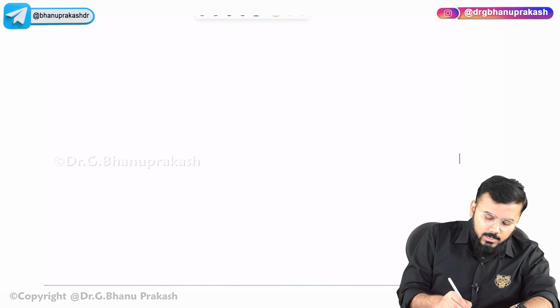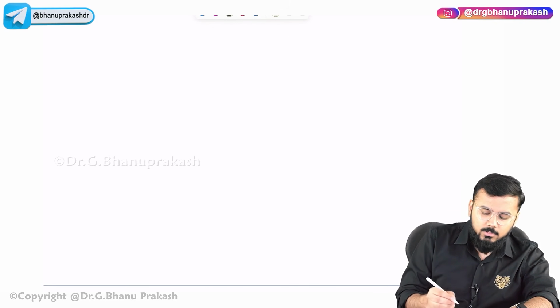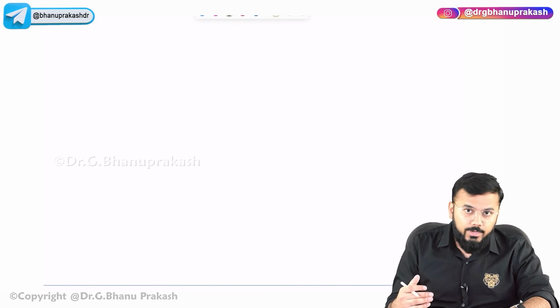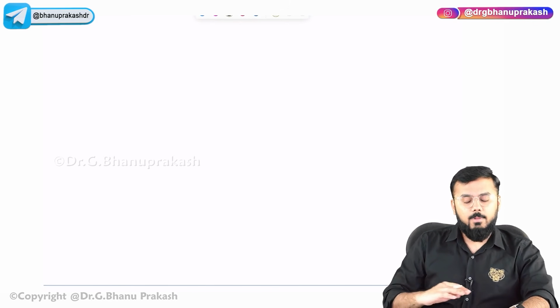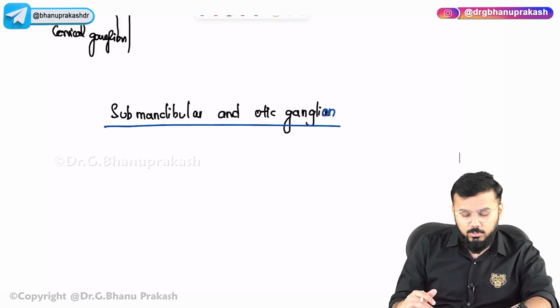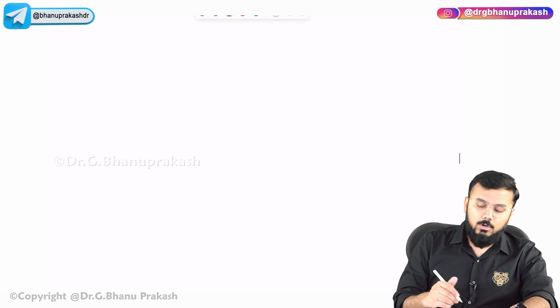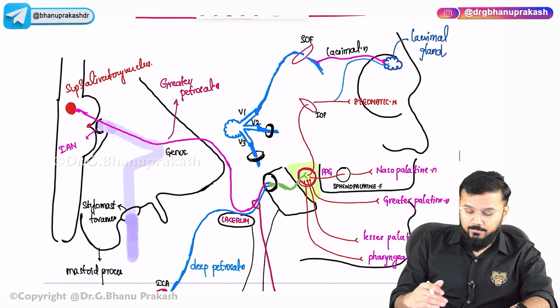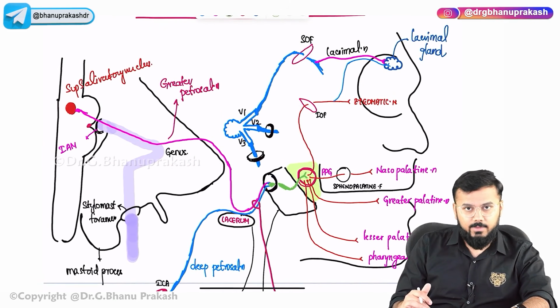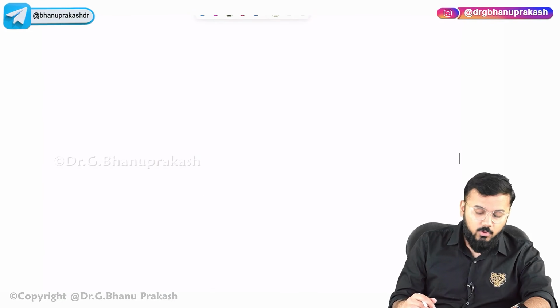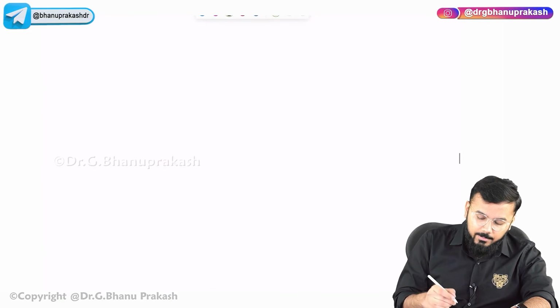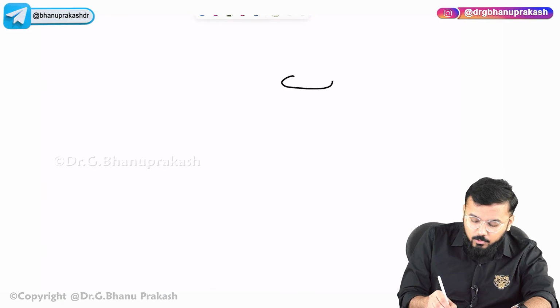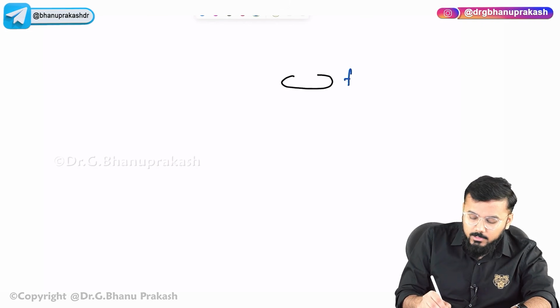First of all, let us just discuss it quickly, because pterygopalatine ganglion is very important in comparison with the submandibular and otic, though these are also equally important. So we shall not draw those as we have drawn in the pterygopalatine ganglion I have explained to you. I'll just draw the foramina over here. So the first foramen which I'm going to draw is your foramen ovale.